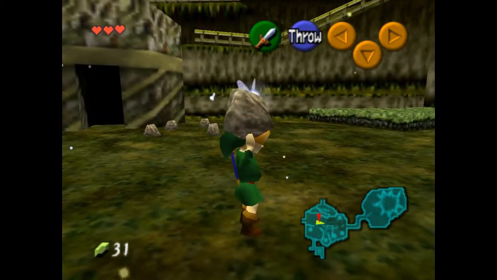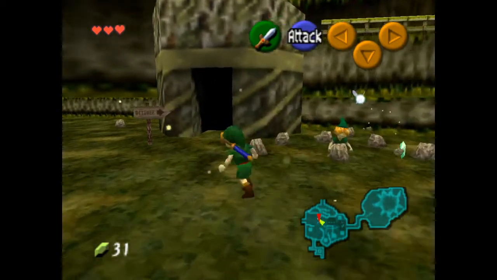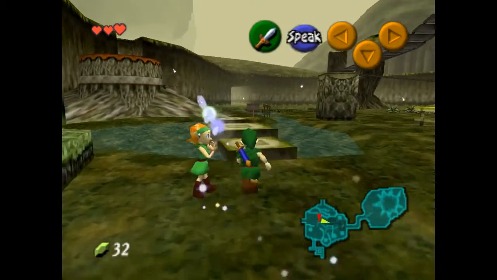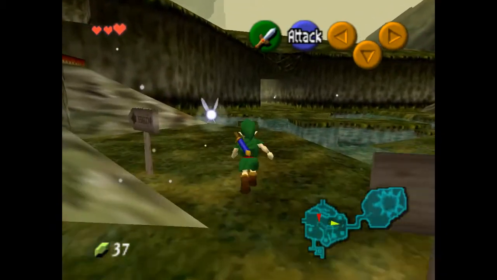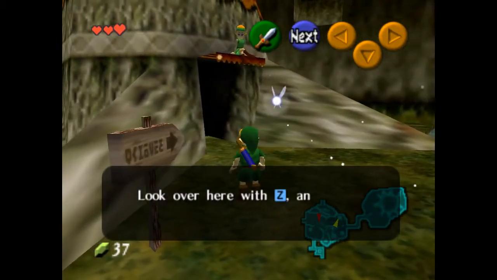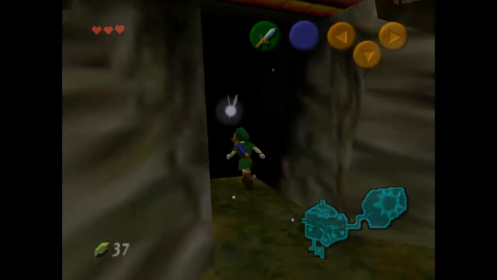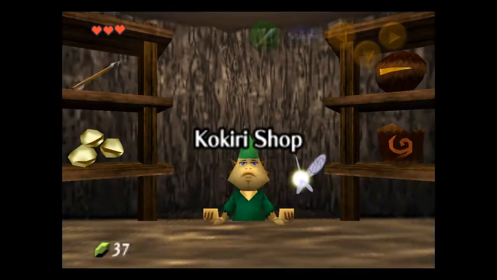It's okay, she's actually like 300 years old. I want to brain this guy, but he despawns. How much is the shield? Is it 40? I thought it was 20. I could be wrong, though. Hey, Zeldorf! Okay. We don't got a Z. We'll have to make do with L2. Or I guess we'll just ignore her. This Zeldorf's kind of an asshole.